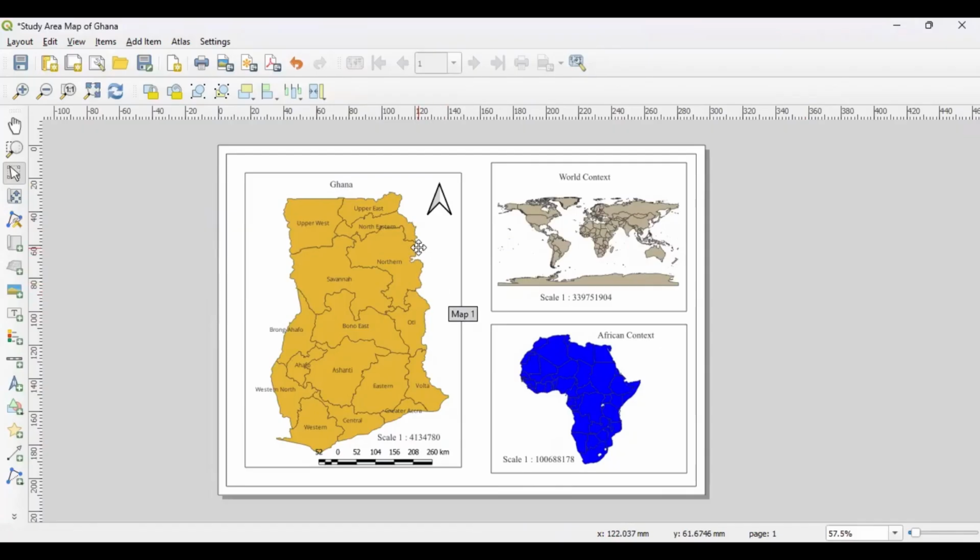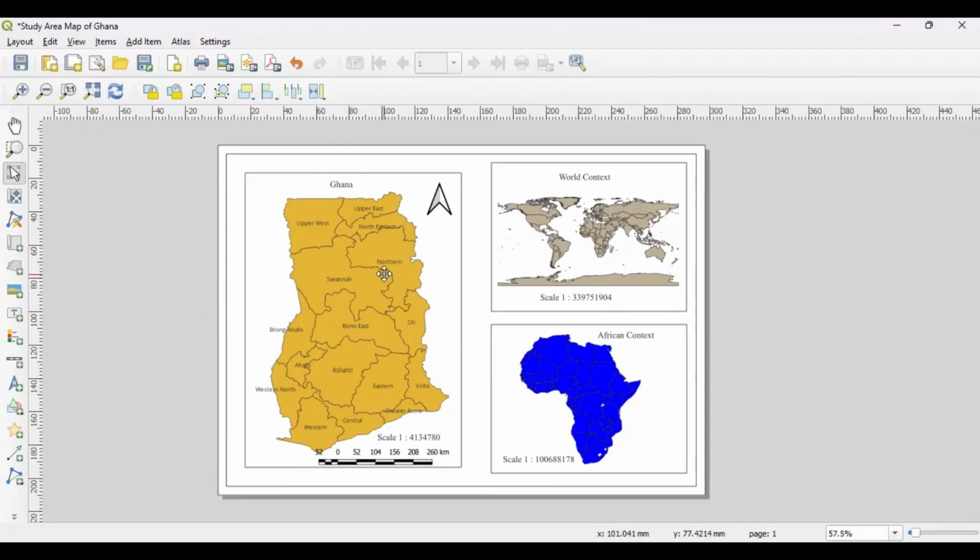We have our north arrow, which is depicting for all the map. Then we have a labeling showing world context, African context with the appropriate scales. Then what is left for us to do is to add the grid to the map.